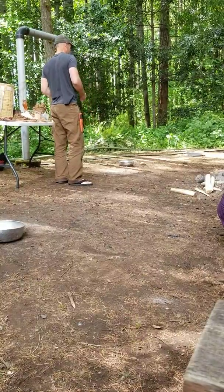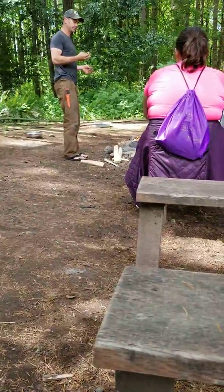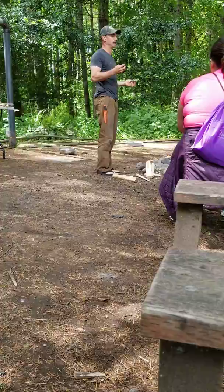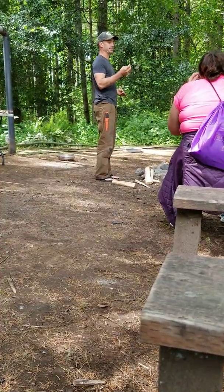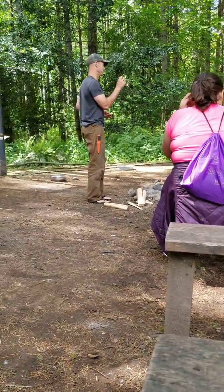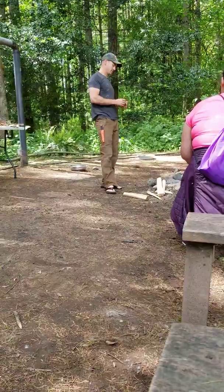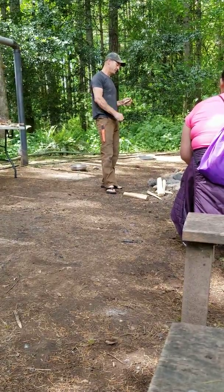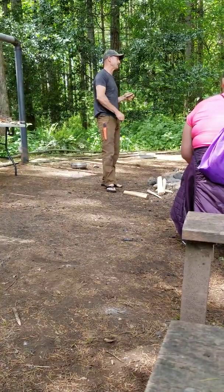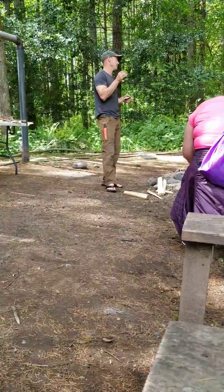One of the most primitive ways is 2 stones. It's called percussion fire. Flint and steel is kind of how we think about it today. Stone Age people didn't have steel, but they had iron ore. This is iron pyrite. It's also known as fool's gold. And it's got a little bit of iron in it, and if you smack this against a piece of flint, if it was pitch black out, you'd see tiny little sparks come off of it. To get a fire going with this is extremely hard.